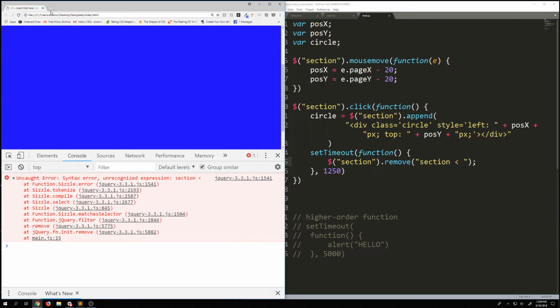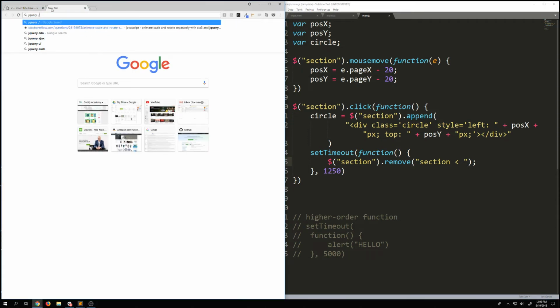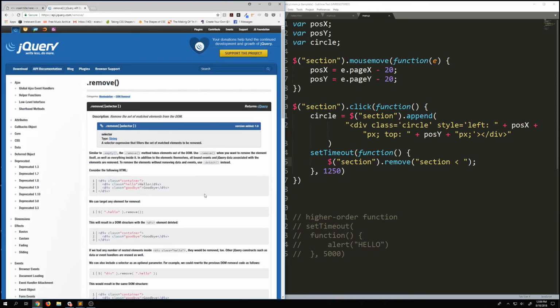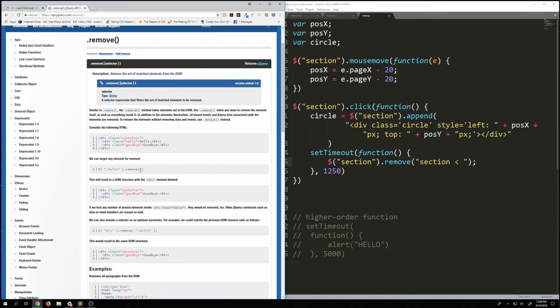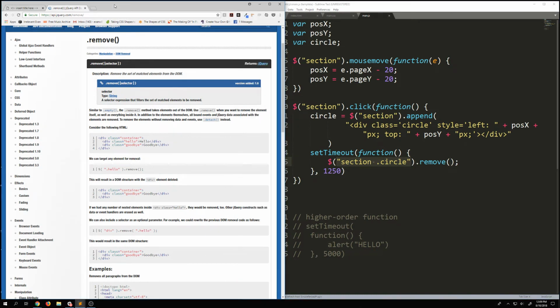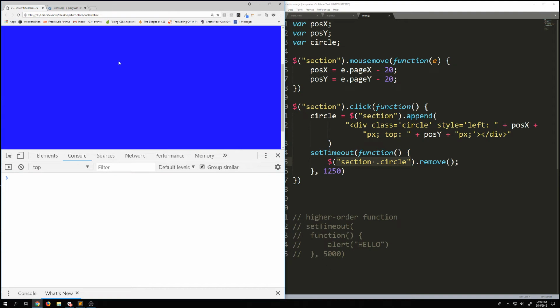That's crazy. All right, let's take a look then. Oh, wait a minute. Yeah, okay. Remove doesn't take an argument. I'm exercising it on the actual DOM element, which I want to be removed. My bad. And we're good.